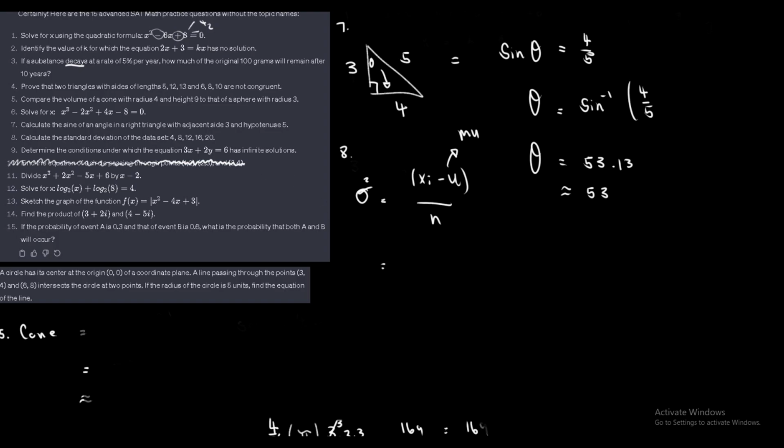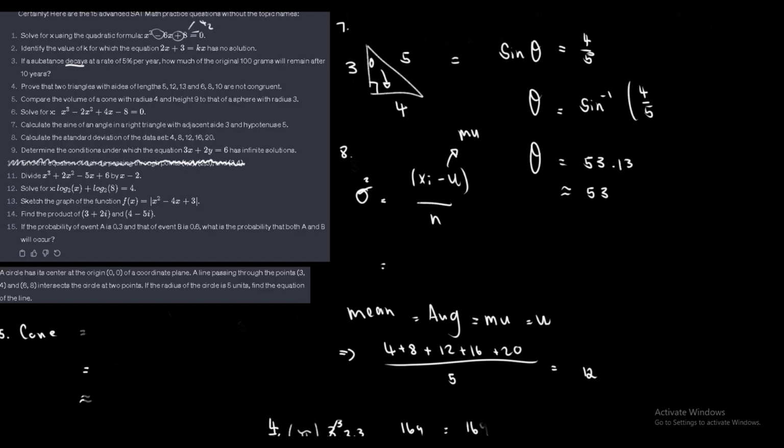Okay, first, before we do that, we need to calculate the mean of the data set. Mean, also known as the average, also known as mu, the Greek letter mu. So to find the average, simply add all the values and divide by the amount of values. I can count: 1, 2, 3, 4, 5. So we have 5. So the average is going to be 4 plus 8 plus 12 plus 16 plus 20. We're going to divide this by 5. Perfect, 12.